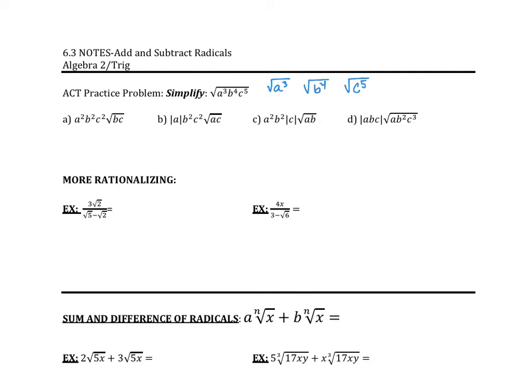Okay? And in doing this, if you look at them separately, maybe even you simplify these further to get the perfect squares. So the square root of a squared times the square root of a. The square root of b squared, square root of b squared. And then the square root of c squared, square root of c squared, square root of c. Maybe we go through and do that. And in doing that, hopefully you notice that the index and the power are the same on quite a few of these, actually.